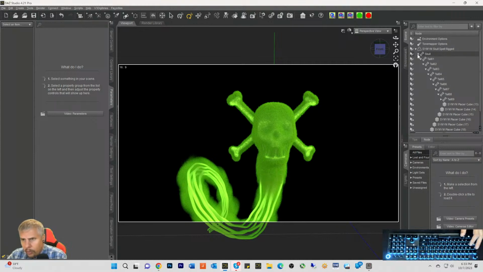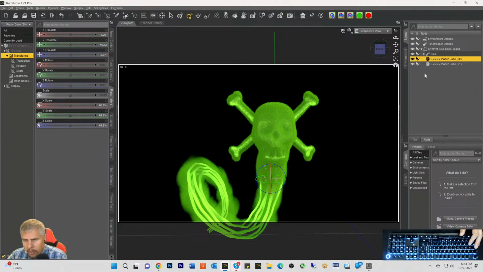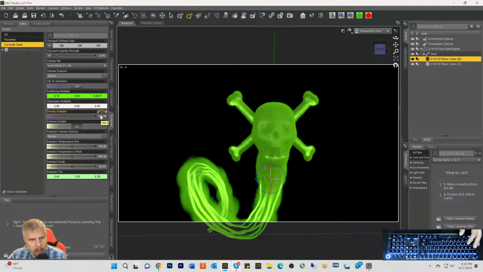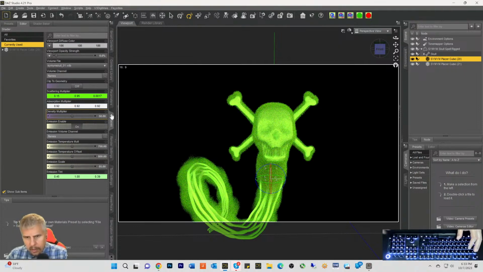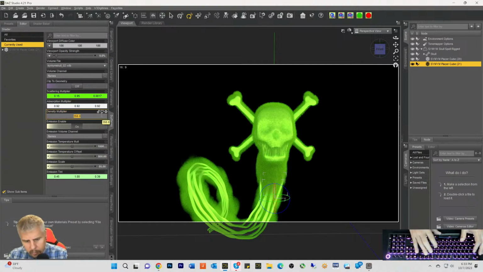And again, what you can do here is you've got your placer cube. We go into surfaces, and we can just drop this density down to like 50. And this other placer cube, bring this down to 50 again.